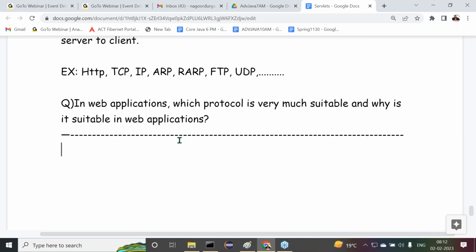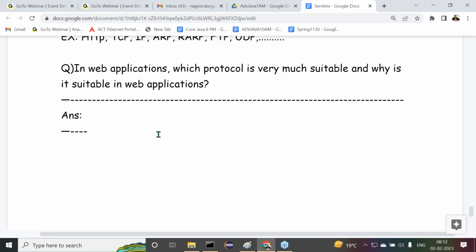All right, sir. First of all, let's understand this. Which type of protocol is suitable in web applications? If you want to use a protocol in web applications, what qualities must that protocol have? What nature must that protocol have? These points here we have to understand. Got it or not? All right, so now let us see the answer for this. Everybody understand my point here. In web applications, guys, observe carefully. This is an important point. Even though some interviews are asking, some interviews are not asking, it is still a very important point with regard to the remaining concepts. So now try to understand it.